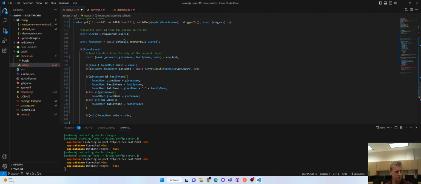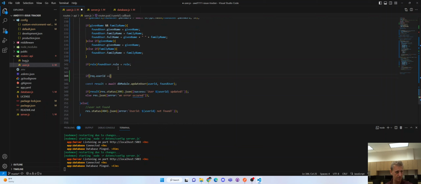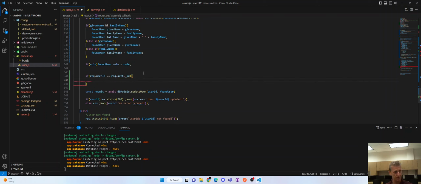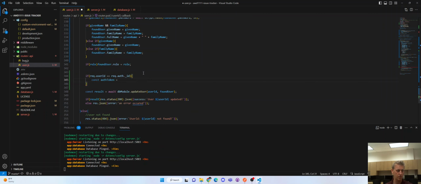So we have a user ID, rec dot user ID is equal to rec dot auth dot underscore ID. So the ID that's coming across in the URL is the ID in the payload. Then we'll issue auth.